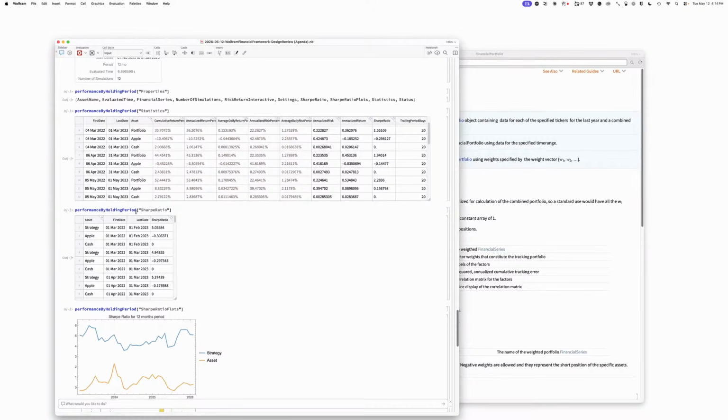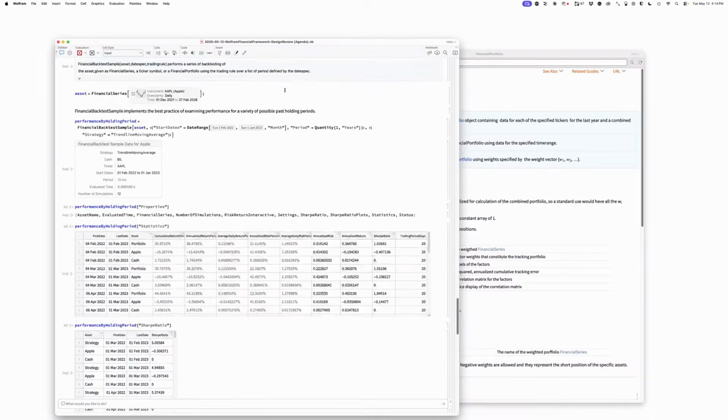But that's why I'm suggesting that you should have all of those things be in that financial backtest chart, which would normally take a single financial portfolio. That's the most common case, right? But this case here, where it takes a list of financial portfolios or a time series of financial portfolios, can do things to its heart's content.